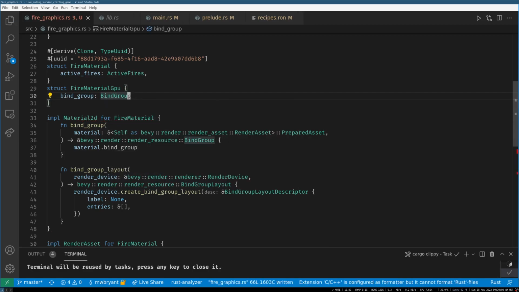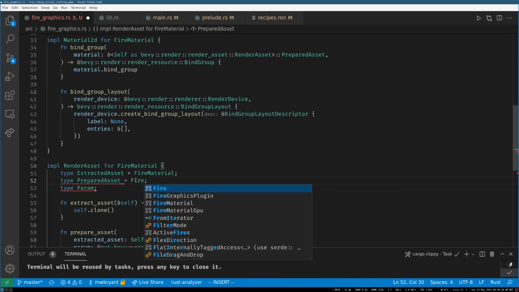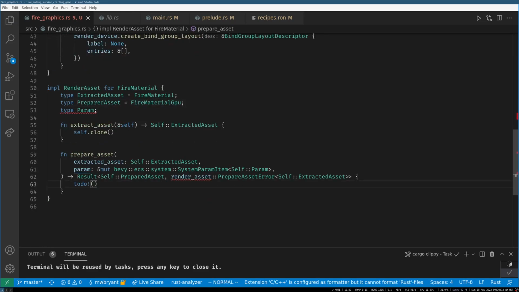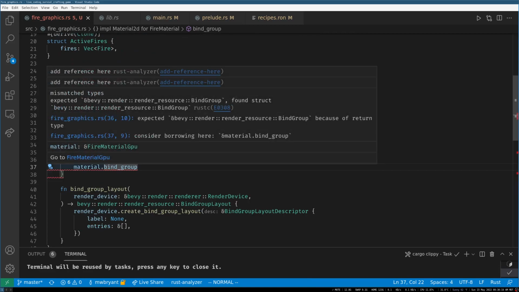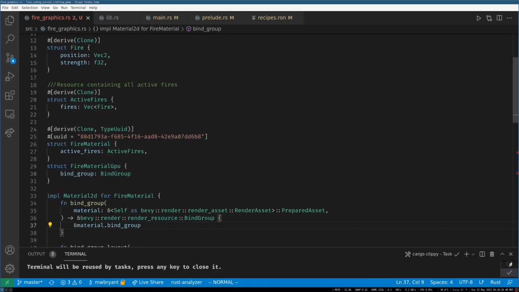Okay, so here prepared asset is now going to be fire material GPU, and we return its bind group. Oh, we return a reference to its bind group. I don't know if reference is actually the correct word in Rust. It might be borrow. I hope I'm not getting that vocab word wrong constantly.